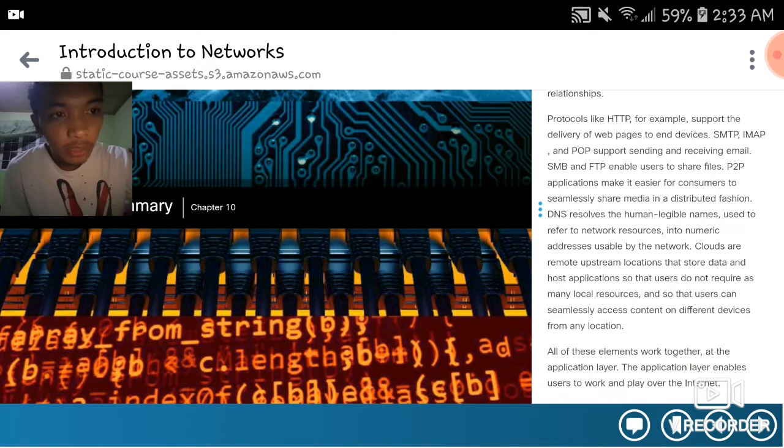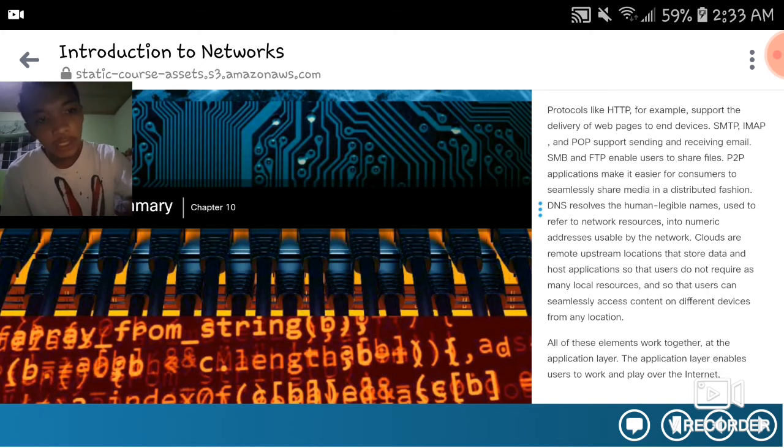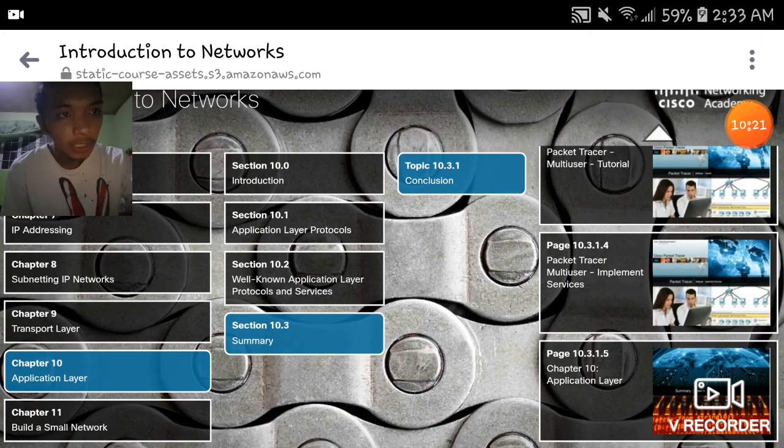Clouds are remote upstream locations that store data and host applications so that users do not require as many local resources and can seamlessly access the content on different devices or from any location. All of these elements work together at the application layer. The application layer enables users to work and play over the internet. So that's all for chapter 10.